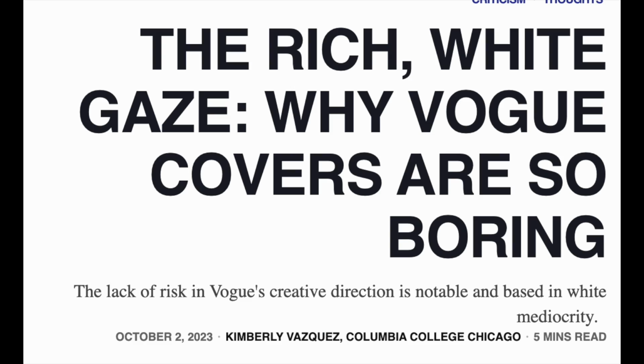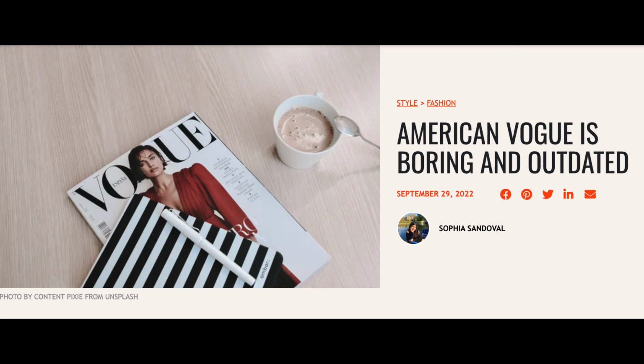Publications like Vogue have been under fire recently for frankly boring photographs. I mean, these are boring. I'm bored by this. And with this vibrant, colorful world of AI-generated images making its way onto our homepages, I think that's really gonna have an impact on how these magazines choose to use color. I think we'll start to see bright, contrasting colors and a more intentional incorporation of contrasting and triadic color palettes make its way back into the glossy pages in 2024.